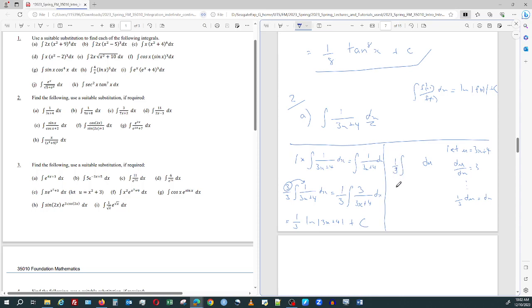Now we've still got 1/3 out the front. Now what is it? It's 1 over u. So what's the differential? We're asking this same question yet again, but we're just doing it on a simpler form. Is the differential of the denominator on the numerator? So you're using this anyway. Yes, it is. So that's simply substituted as the ln of u, which can only be positive, plus c, and when we put it all together, we get 1/3 the ln, and in this case u was 3x plus 4, plus c.